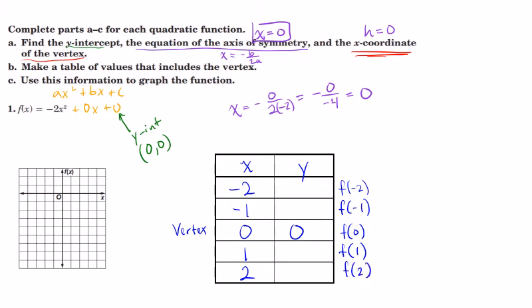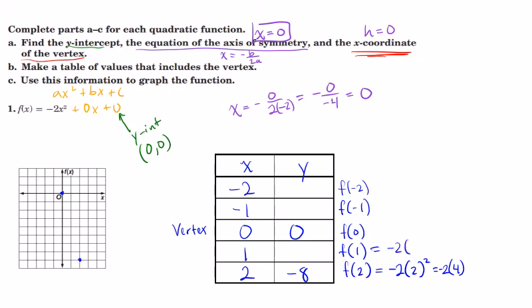or let's actually start with the positives, f of 2. So I'm going to have negative 2 times 2 squared. And that equals, positive 2 squared is 4. So it's going to be negative 2 times 4. We do exponents first, right? Negative 2 times 4 is negative 8. And so let's start plotting these points. So we have 0, 0, 2, negative 8, 1, 2, 3, 4, 5, 6, 7, 8. It's right here.